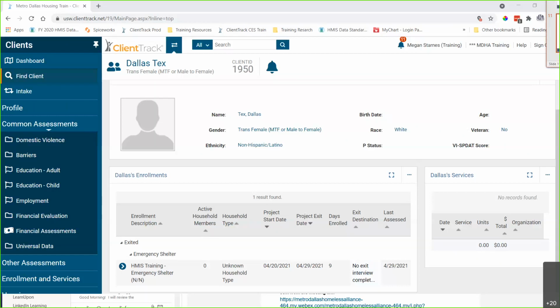What Frida is saying about defaulting last assessment is if you're literally physically exiting your client and you're going through the workflow, that is when we want you to default the last assessment, but choose no exit interview completed. So I want to make sure that we understand the difference so that you guys aren't going back trying to fix these errors when it auto-populated to no exit interview completed, right? But if you, as a housing program, you're the one that actually put this exit workflow in there, then yes, we are expecting you to fix those errors within your workflow. Is that clear? Was that clear?